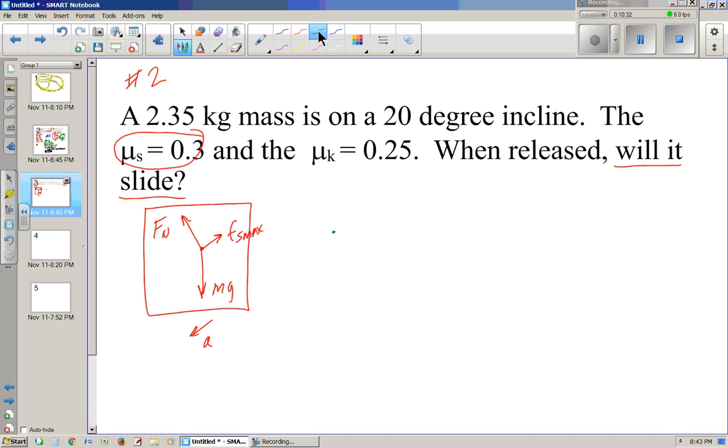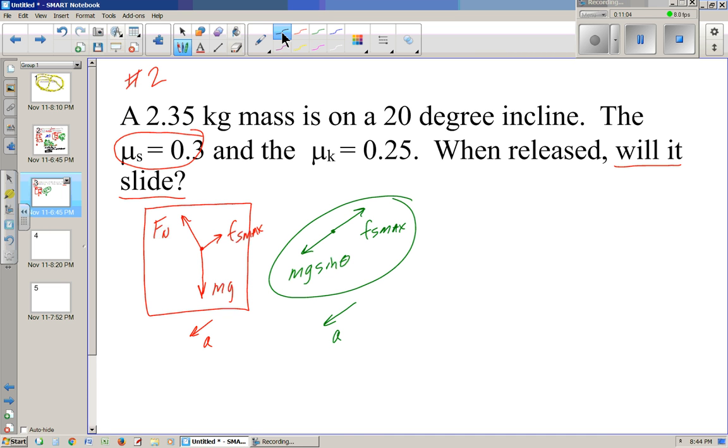So we know that down the hill, we don't know what's going to happen here, but let's just assume that one of these is bigger than the other. It doesn't really particularly matter because we don't know. So this would be mg sine theta. And then up the hill, or we can even make them equal and see if they are equal. This would be F static max. And this then is going to be our modified diagram with the acceleration in this direction.